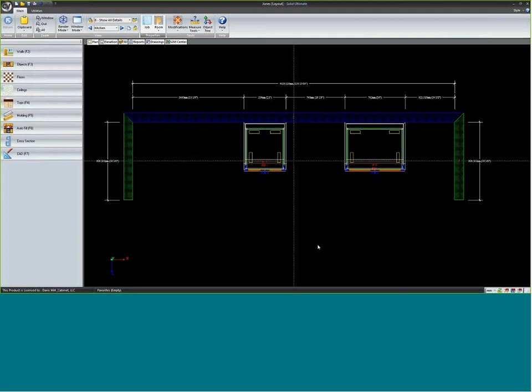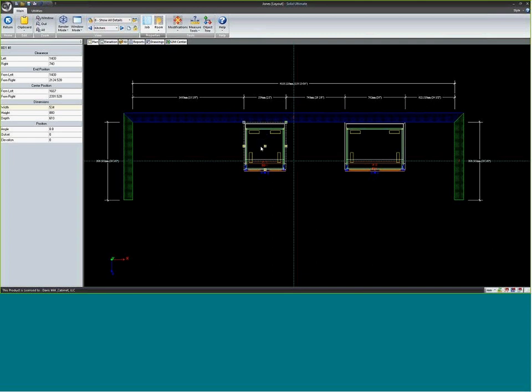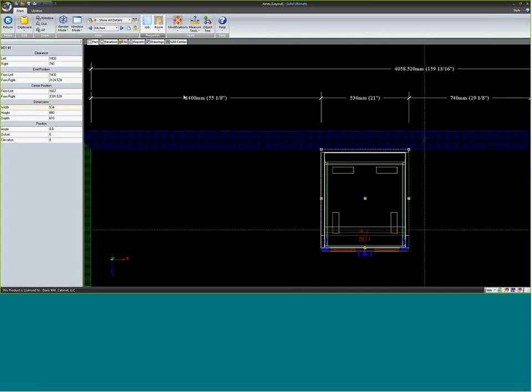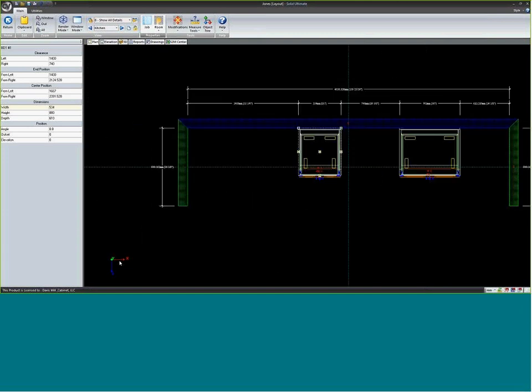So the first set of parameters that we'll talk about is x, y, and z. So x, y, and z refer to distance in relation to the x-axis. So the cabinet, remember in the hierarchy, is attached to this wall. So this cabinet is 1,400 millimeters in the x direction, positive on this wall.